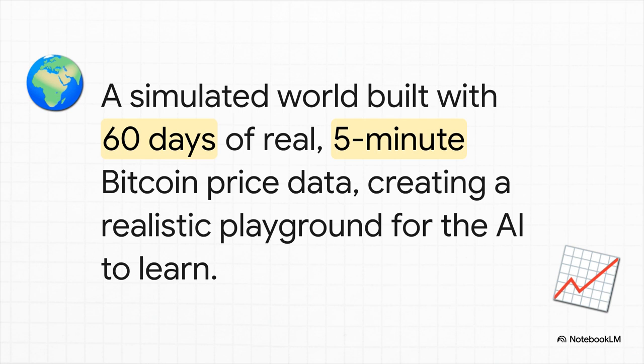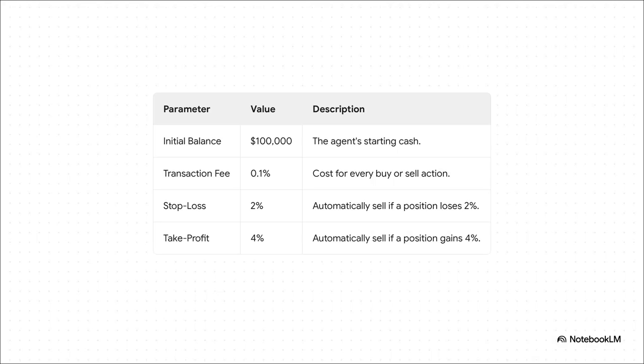So what this does is give our AI a pretty realistic playground to learn in, one that's based on how the market actually moved. And just like any game, this one has rules. Our little AI trader starts with a cool $100,000. And to keep things real, it has to pay a small transaction fee every time it buys or sells. But check this out. The most important rules are these built-in guardrails. There's an automatic 2% stop loss if a trade goes bad and a 4% take profit if it goes well. This is huge because it's not just about managing risk. It forces the AI to learn how to win inside a really specific disciplined system.